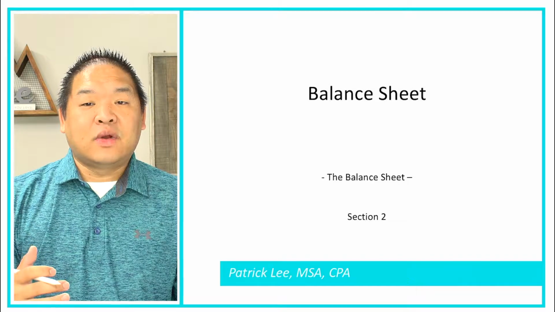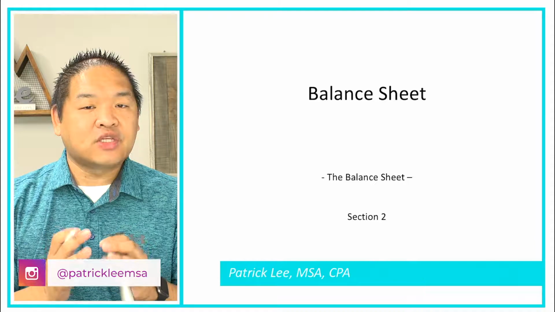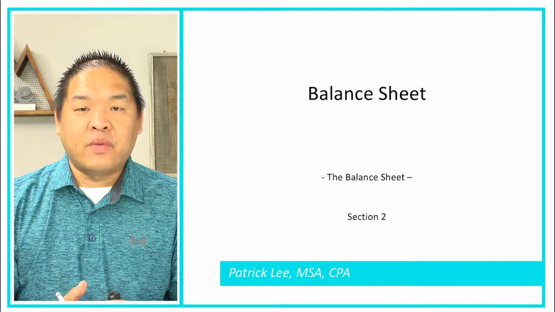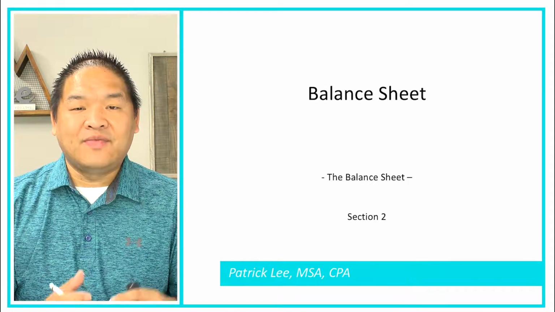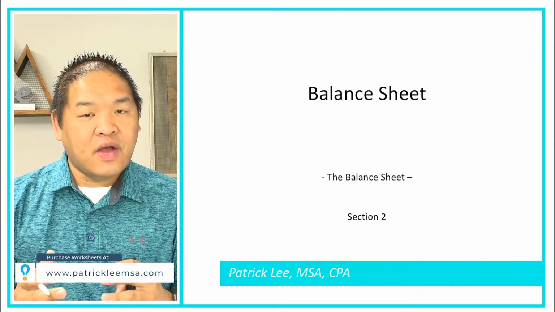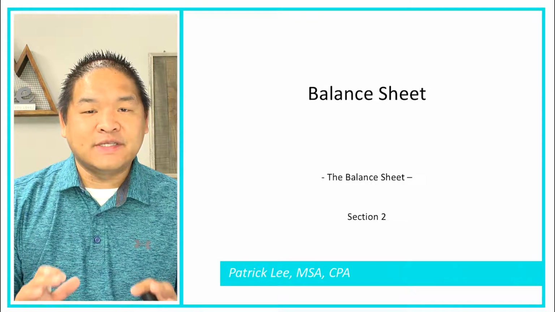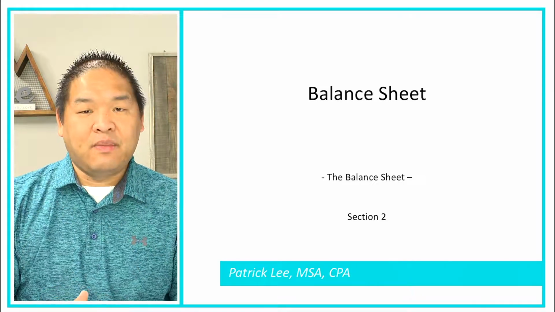All right, in this lesson, we're going to show you how we prepare the balance sheet. Now, this is actually the third financial statement that we would prepare after we prepared the trial balance, which we learned in the last lesson. But because we don't have any revenues or expenses, and we don't really have to worry about retained earnings yet, we're going to go straight to the balance sheet.